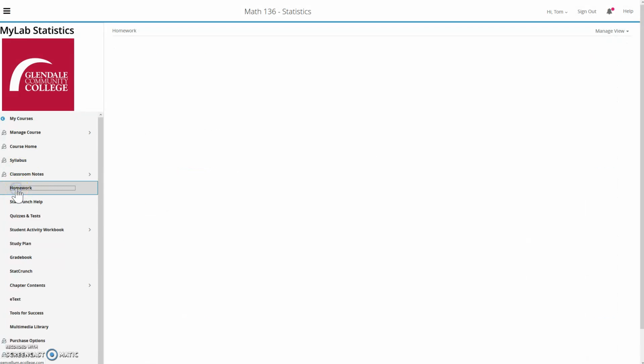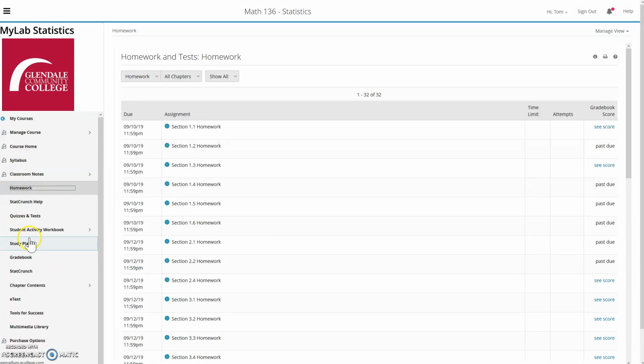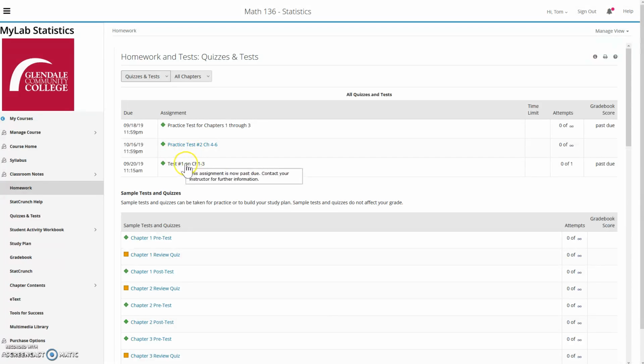So again, in homework, if you click on homework, or you can click on quizzes and tests, but if you click on homework, it's the same viewer, except by default it's filtered to homework. If you click on quizzes and tests or all assignments, you can see this is where your test was. That was your test back from chapters 1, 2, and 3. But it's also where your practice tests are. This diamond indicates that these practice tests are indicated as a test in MyLab, and that's why they show up in the list of quizzes and tests as opposed to the list of homework, which we were reviewing before. So it's easy to miss.